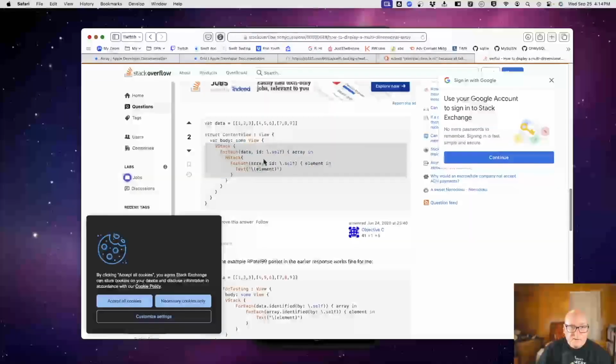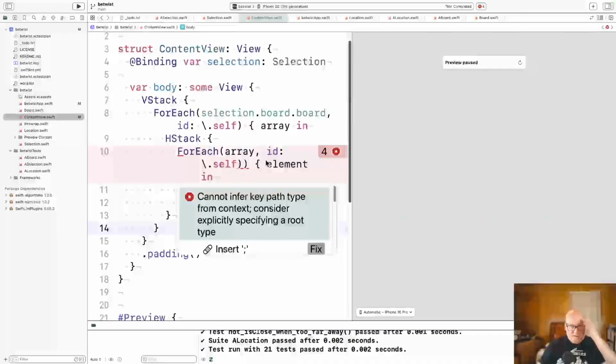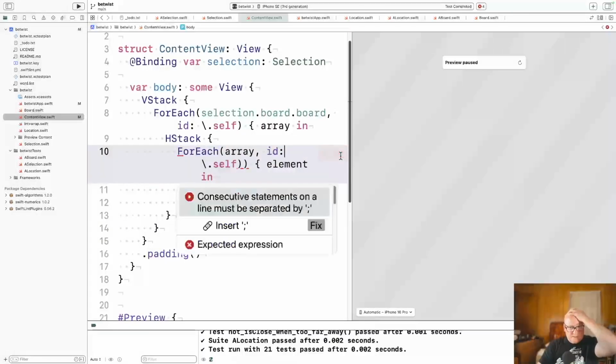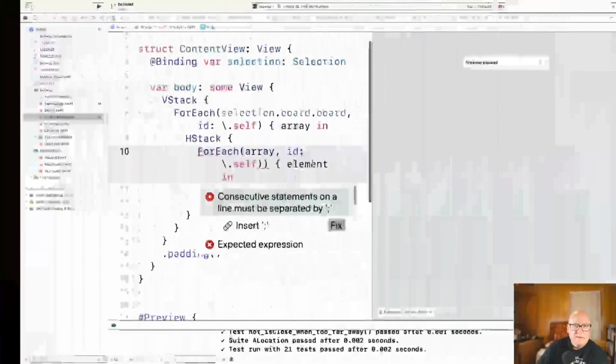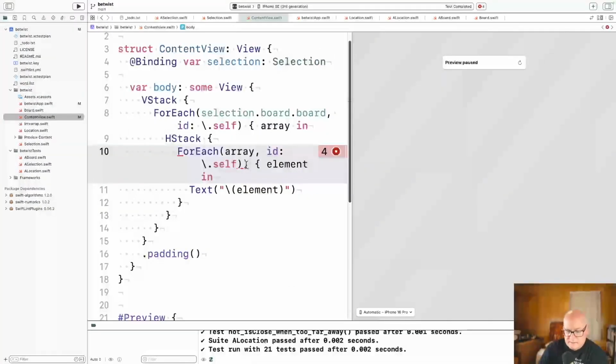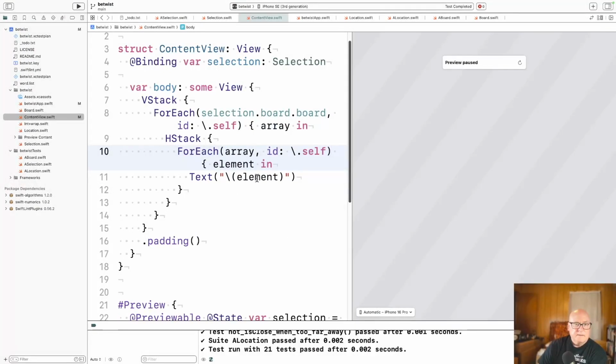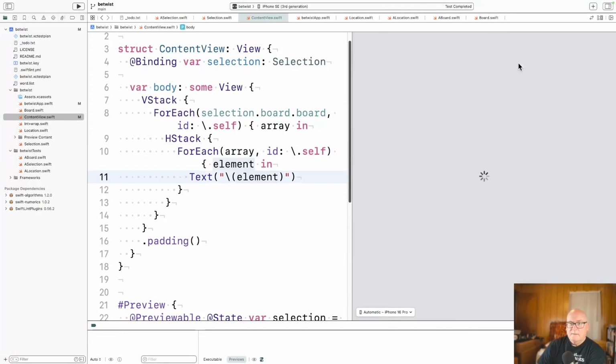Why is that having a problem? My strings aren't. Well, let's see what preview does with that.